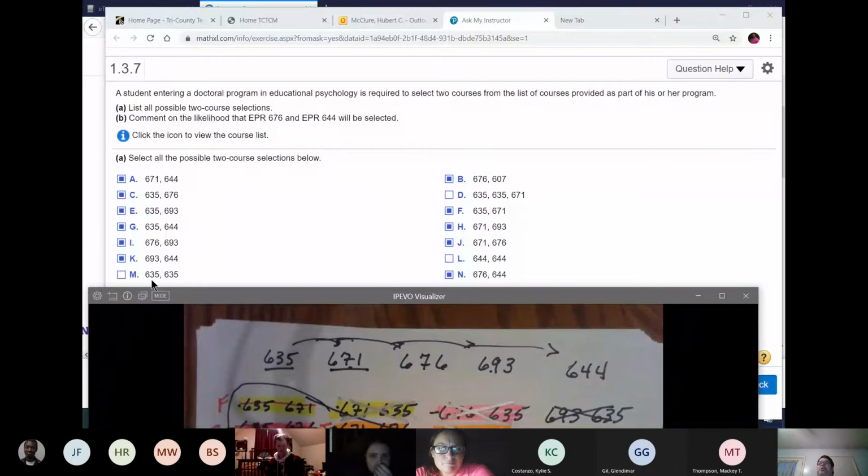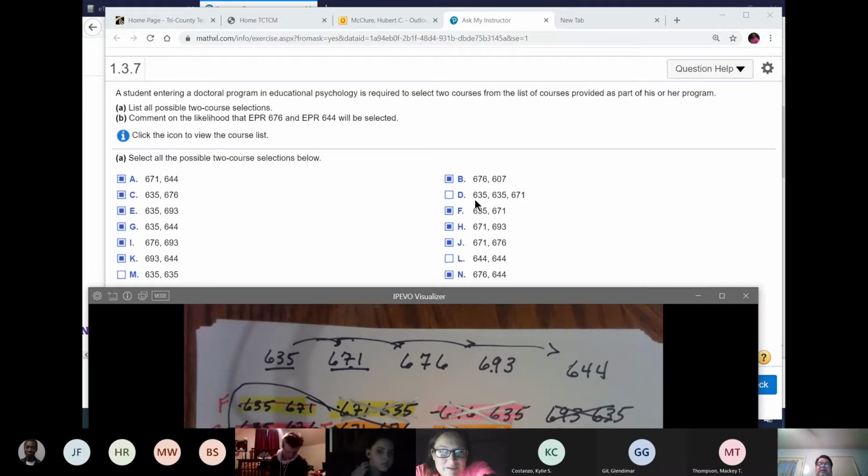Okay, now let's talk about common sense. Why isn't M, as in Mike, an answer? It's the same class. And why would you not list those? Because you're not going to take the same class unless you just want to throw away another $300, $400, $500. What? $1,600. It's $1,600. Okay.